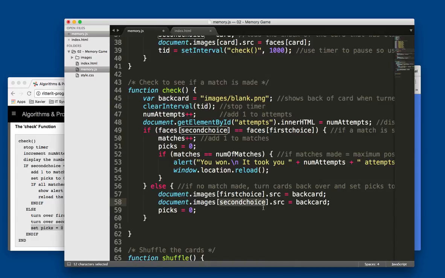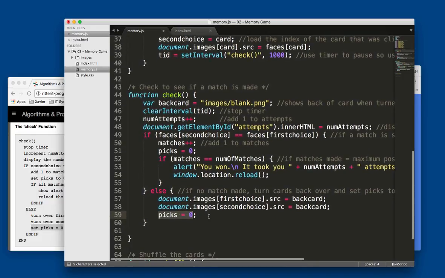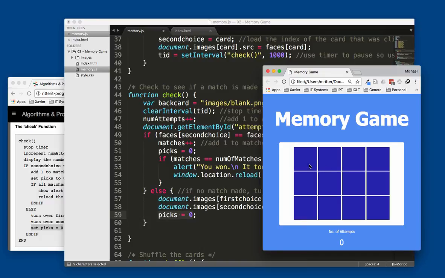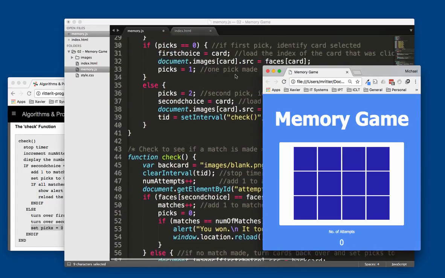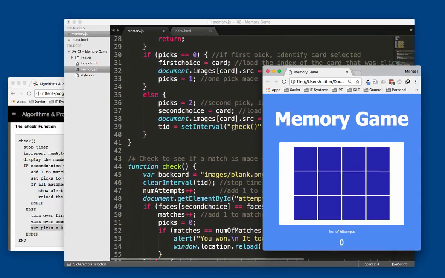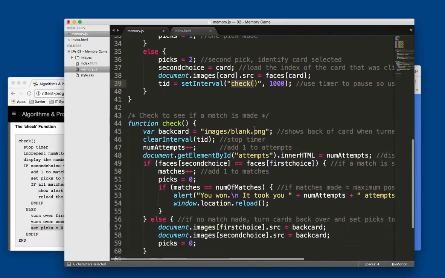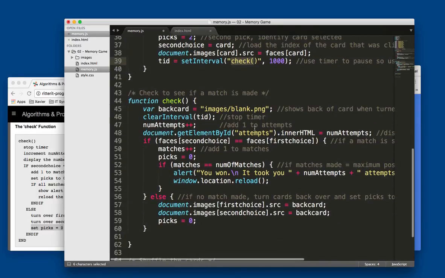So they both get set back to the blank card, and we set our picks back to 0, which will allow the player to go and again choose another card, and as I said before, initiate our choose function again, which will also call our check function when the timer runs. So that's our sort of game loop that we're in at the moment until all of those matches have been made.